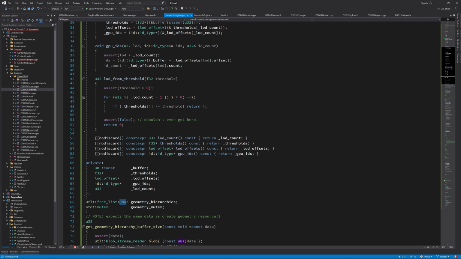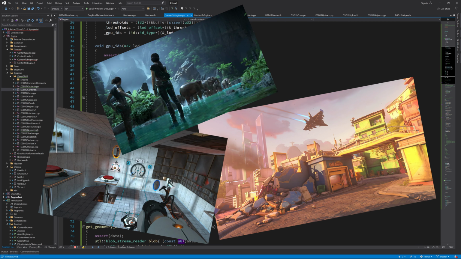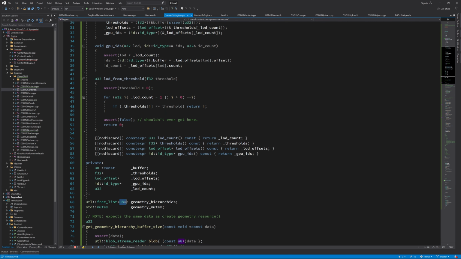We spent the last video implementing a structure that can hold geometry hierarchy information for mesh assets that have multiple LODs and submeshes. However, when we think of a typical scene in a video game, we can't help but notice that most objects shown in that scene are meshes that consist of a single LOD and a single submesh. In other words, each object is one vertex buffer rendered using one material.